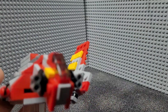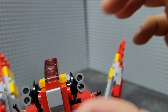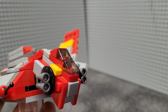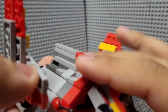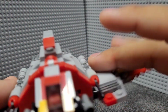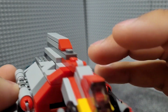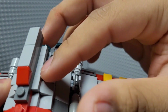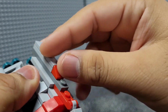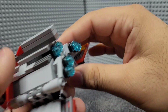You can see the main front of it here is at an angle attached on a clip, so you can see some pretty basic techniques here to make up the cockpit. It looks pretty nice, more binoculars for blasters here. For the main body, you can see a lot of slopes just building up the main design. Not much to really say, built on top of some plates. On the sides here, you'll see the blaster cannons being made with some simple levers. More slopes. See this part up here, the shield generator, which is built up with some basic pieces.